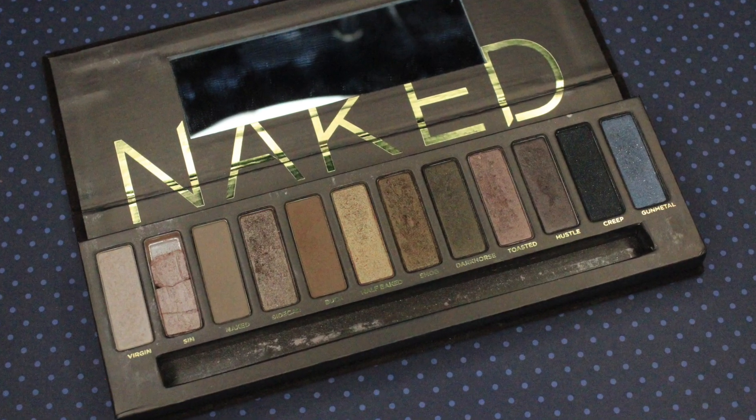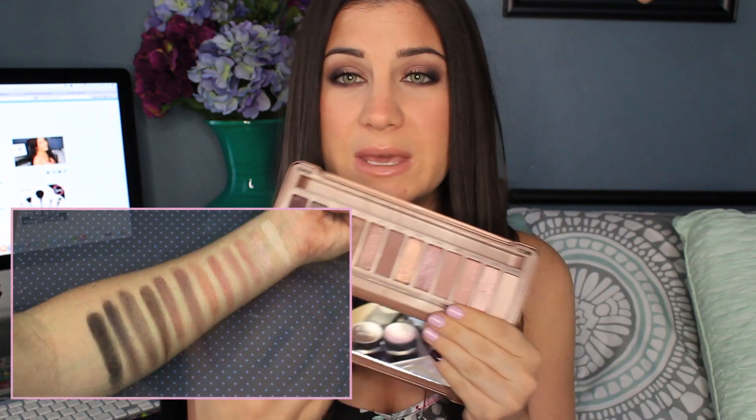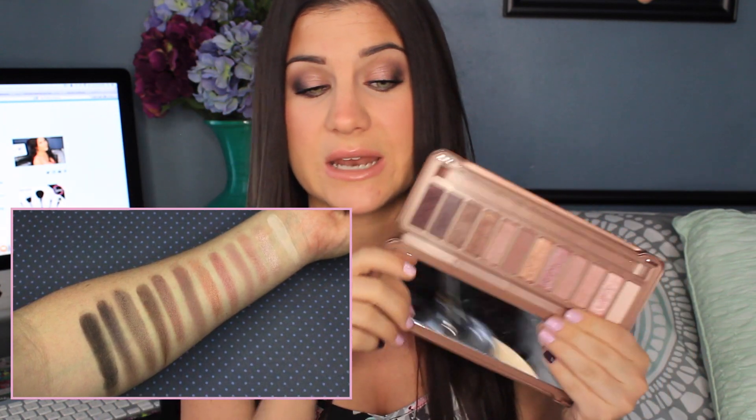I'm going to start off with the two Naked palettes that I have — Naked 1, which I love, and then Naked 3, which I'm wearing today. I think Naked 3 out of all three really, really makes green eyes pop and stand out. I think it's like the rosy, pinky tones that kind of make them stand out. I'm wearing Liar on my lid today, which is like a pinky brown, and then just the black in the outer V. I just really like the way they stand out — it's kind of a sultry look today, and I actually have a tutorial on it.